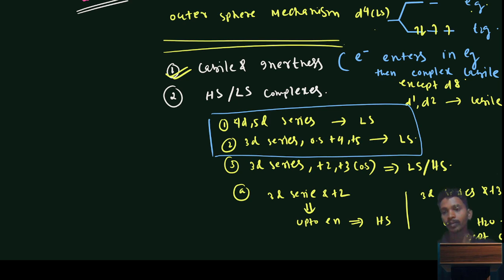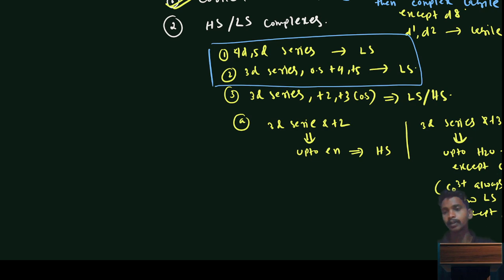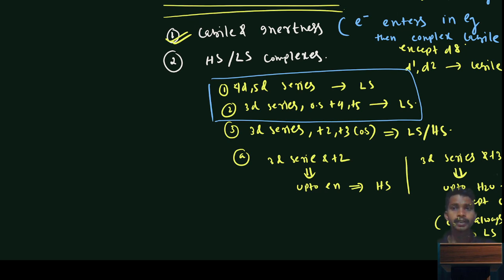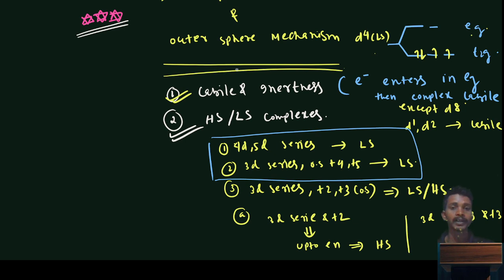Here, except for cobalt 3 plus. Cobalt 3 plus always shows low spin complexes, except with halogen-type groups like X minus, Cl minus, Br minus and N3 minus, which I already discussed in the class. Okay, so this is for high spin and low spin complexes. We have to look at where it is high spin and where low spin complexes will come, and this is a very important concept while you are studying coordination chemistry. And for labile and inertness, we know that if an electron is in the Eg orbital, then it is labile, otherwise it is inert. So I gave just a quick recap of labile and inertness and high spin and low spin complexes.